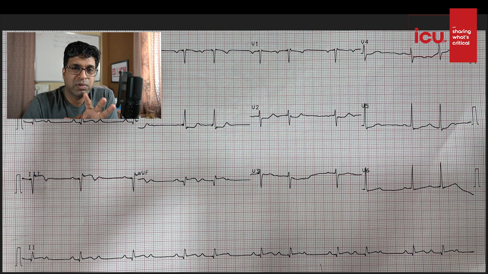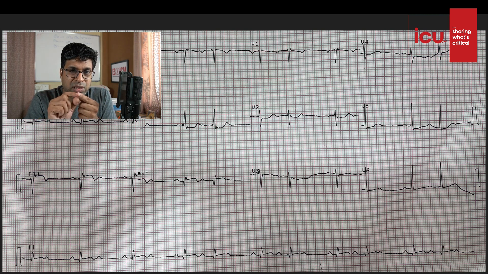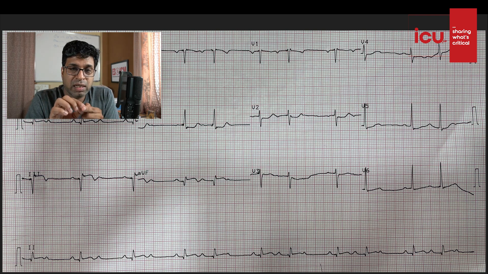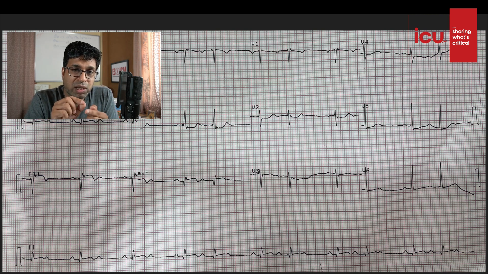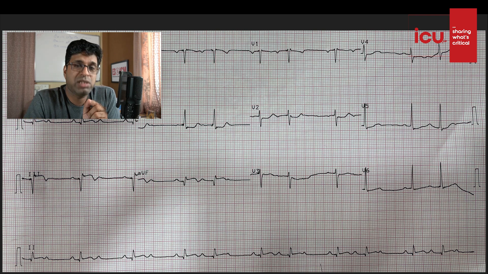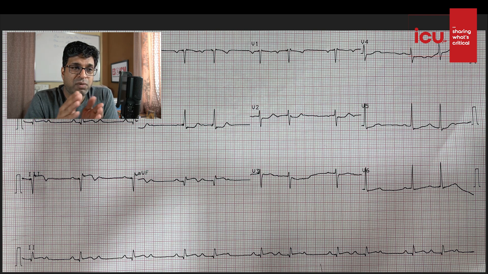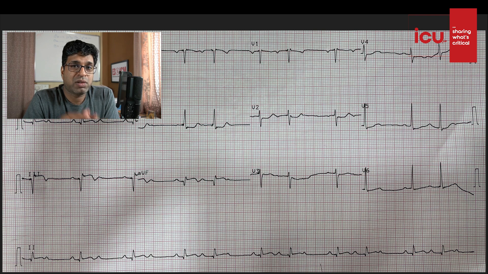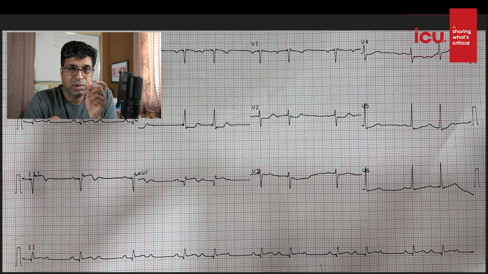For reading conduction abnormalities, proceed in this systematic manner. First, see whether the P wave is generating from the SA node — whether the rhythm is sinus. Second, if it is not sinus, it could be from somewhere around the atria. Third, assess how long that generated rhythm takes to reach the AV node — whether there is a delay. Fourth, is there a problem at the AV junction — is it halting or not conducting to the ventricles? Fifth, once past the AV node, is conduction going properly to both bundles — left and right bundle branch block?